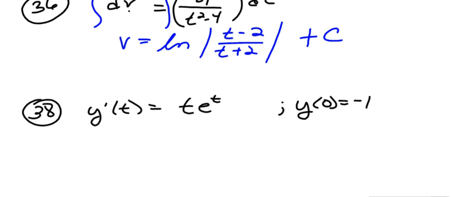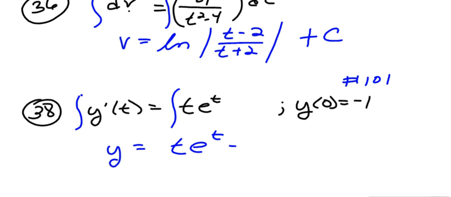So say if I want to go ahead, take the antiderivative of both sides, and then I have a product going on. So for number 38, this becomes number 101 on that list. And we can see then that the antiderivative for this one should be this. And then we have an initial value problem going on. We get to find C. In this case, C does end up being 0 once you plug in 0 and -1 into everything. It does end up being 0.